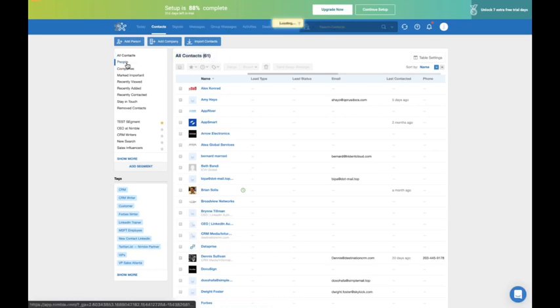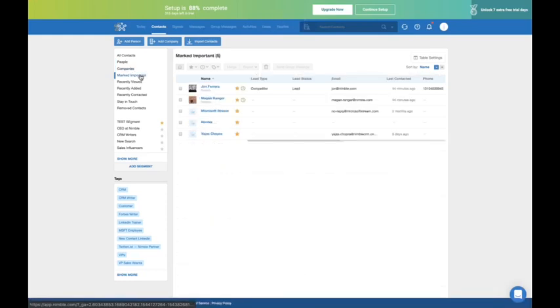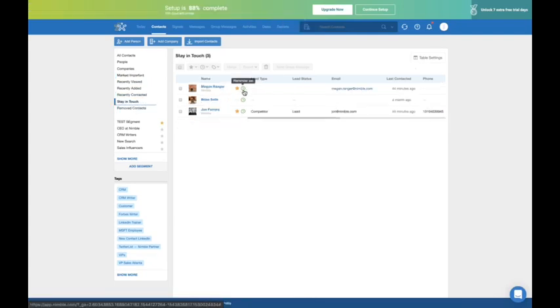You can also see just people, just companies, those that you marked as important. You can mark contacts as important by clicking on the star here, or those that have been recently viewed, added, contacted, or those that you set up a stay in touch reminder for, and you do it by clicking on this clock that you should always be seeing to the right of everybody's name.